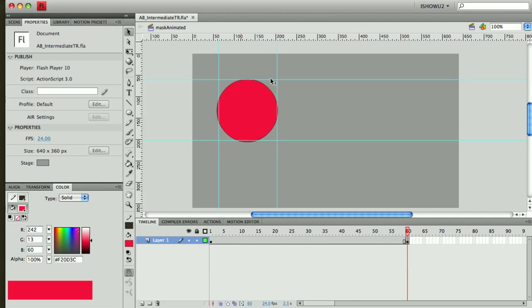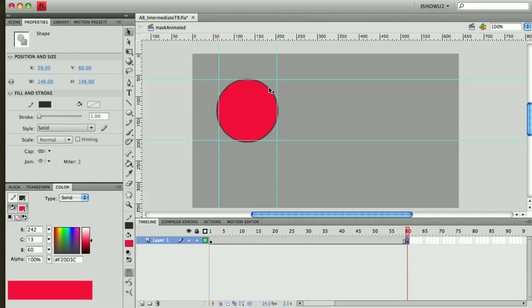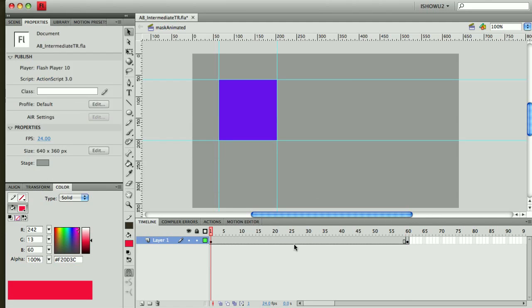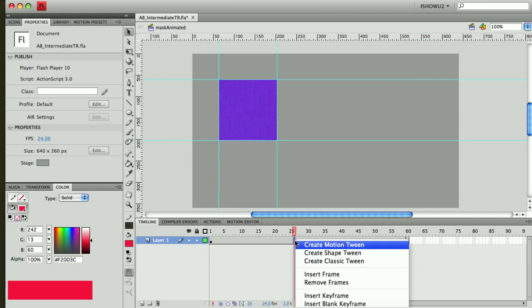I'm going to take the outline off of the shape, and there is no outline on the square that I drew because outlines present unique problems for shape tweens. So I've got a circle at one end, a square at the other, and I'm going to click in between, and of course if you have a right clicking mouse you can right click, and I'm going to choose the second option. We've been using motion tween.